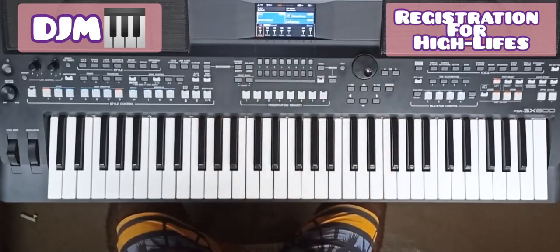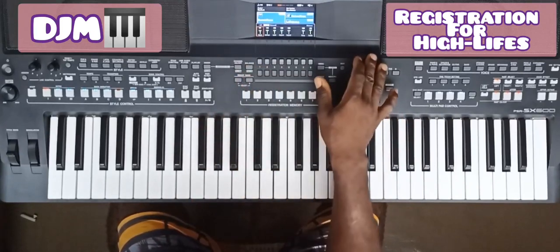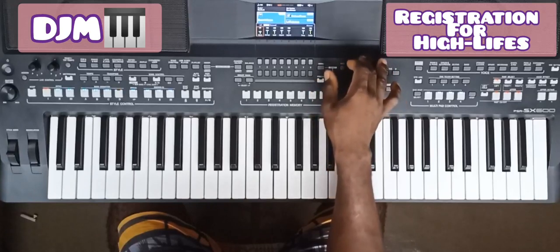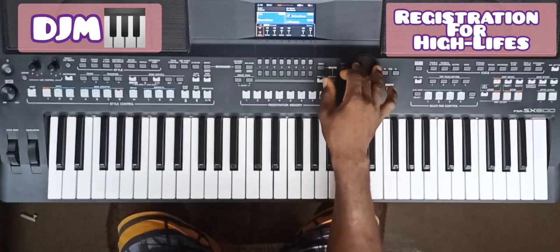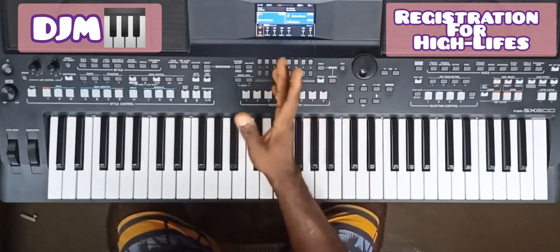So I recommend that the style should not be more than 60. The style volume at the balance should not be more than 60. I usually use 45-50. So you can always come back to adjust these settings. So let's go to 45. 45 is okay. Multipad 100 is okay.